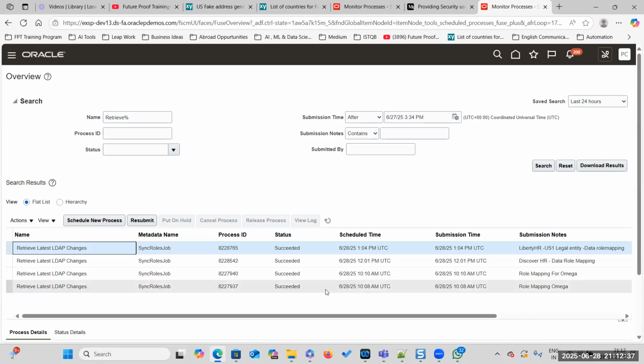If something is in running status, don't wait for it. After 1 hour or half an hour, come back and check it. If that has succeeded and no other process is running, then only trigger it.